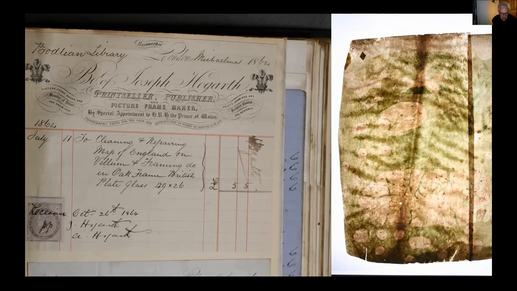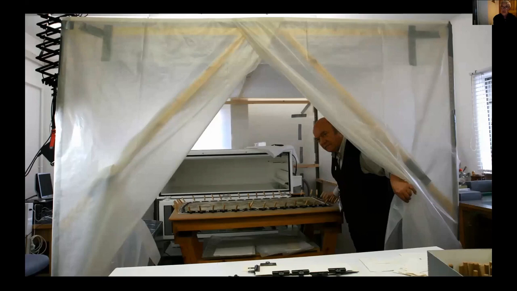Joseph Hogarth's bill, on the left here, highlights the importance of complementing what can be learned and observed in visual examination, by undertaking further archival research, showing his interest in tracing an account of the item well beyond how it was made, trying to understand how it was used, displayed, stored and repaired.